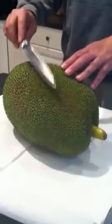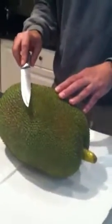We're going to cut a jackfruit open. You ready? None of us has ever had a jackfruit. We live in North Carolina. Where does this fruit typically come from? What part of the world?